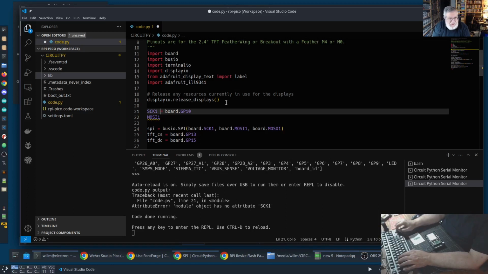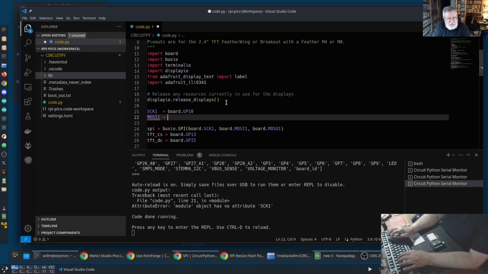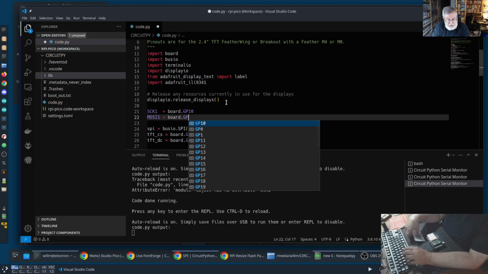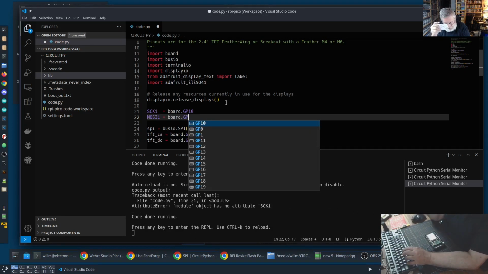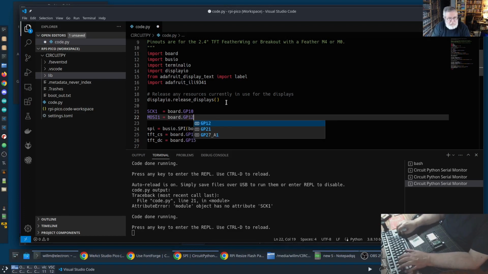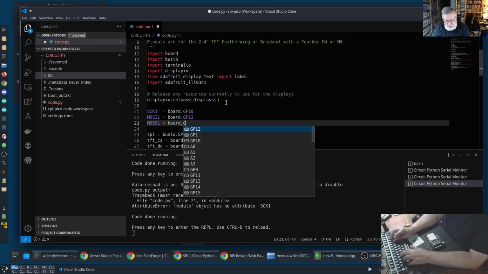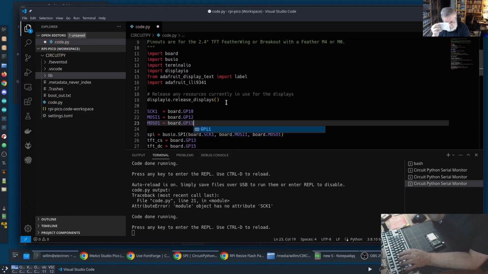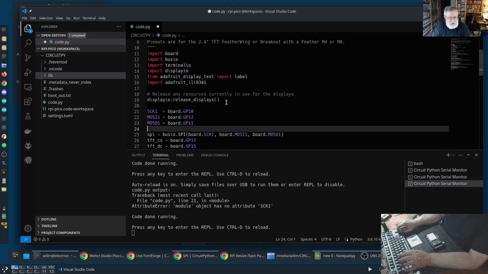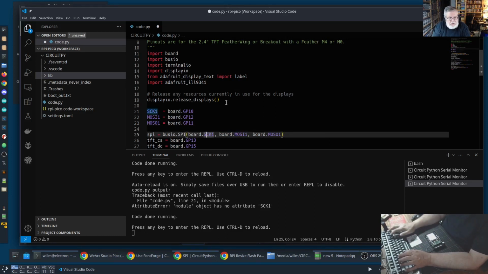MOSI1 equals board dot GP12. MISO1 equals board dot GP11, I think it is. Yep, GP11. And then down here we go.